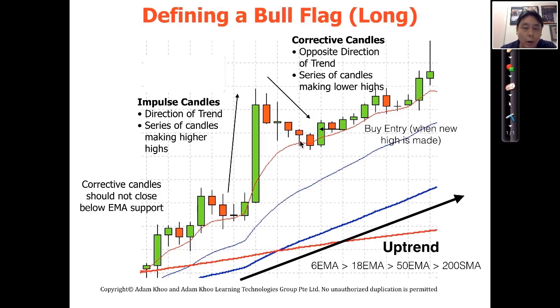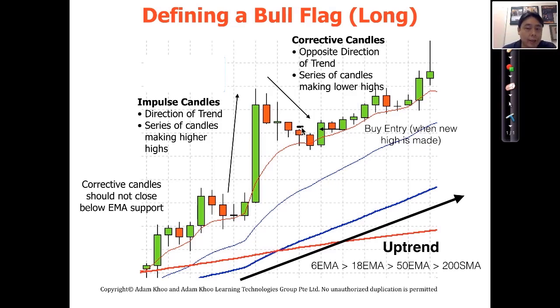It's at the 6. So what I do is once I see this, I'll place my buy order just above the high of this candle over here. Just above the high. A buy stop order. So the moment the price goes above the high of this candle, it triggers my buy order and I'm in the trade. So I place my buy stop order just above the high of this candle. Now you have to look at the spread. If the spread is 1 pip, then you put it 1 pip above. If the spread is 0.5 pips, you put it 0.5 pips above. So depending on the spread of the bid ask.